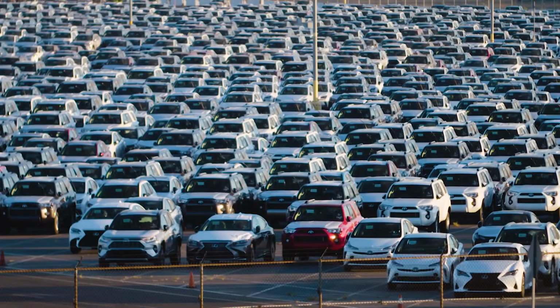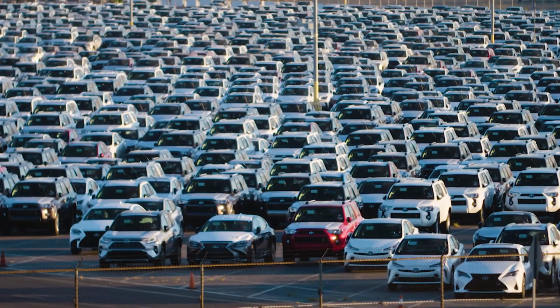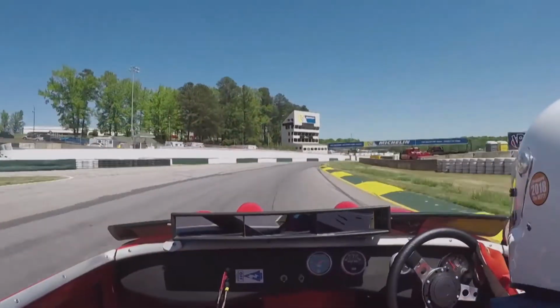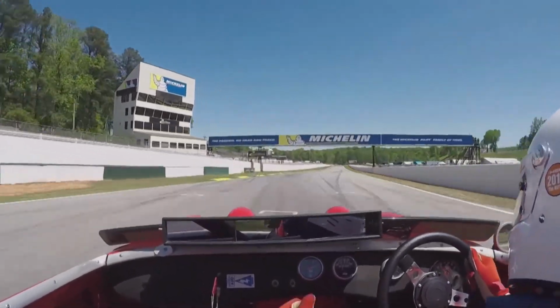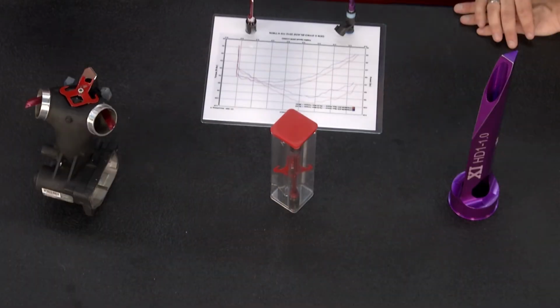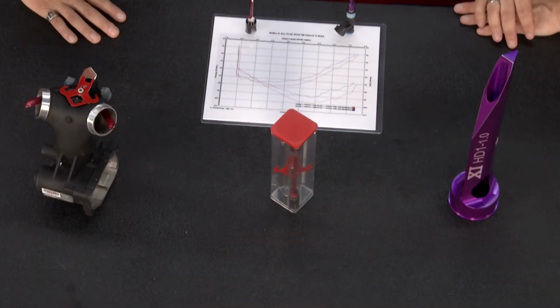I know that's key, because you often give up drivability for performance at the top end. Exactly. And who's running with the throttle wide open all the time anyway? Right, exactly. So where you are using the vehicle all the time, and this is why I can go right into the other part of what we're offering, is for fleet applications. If someone's got a special application, we could design something for them. If you have a race team, and you're looking for a special application, we can do that for you as well. And then, of course, we have the products that we're offering to the public.